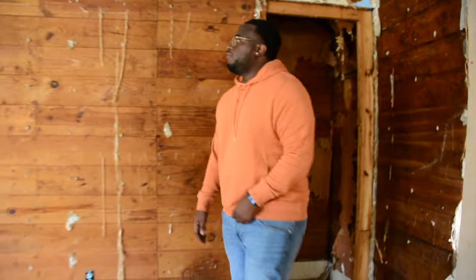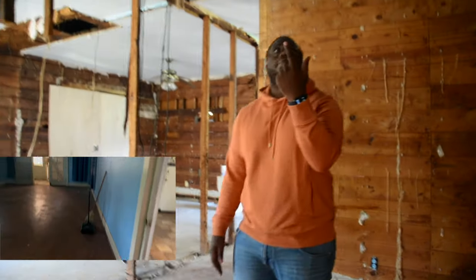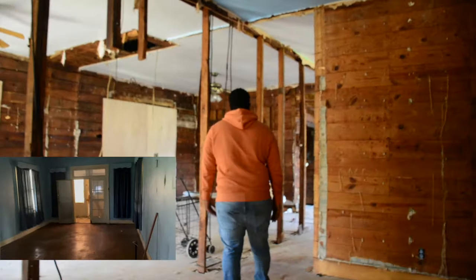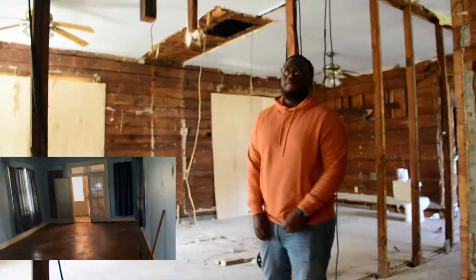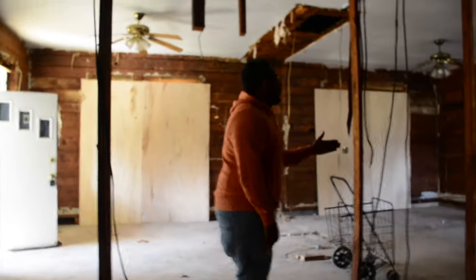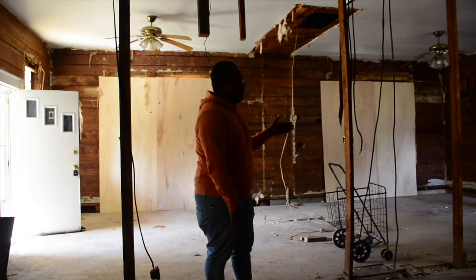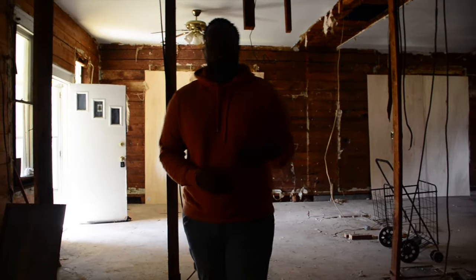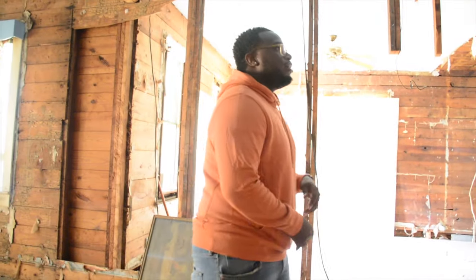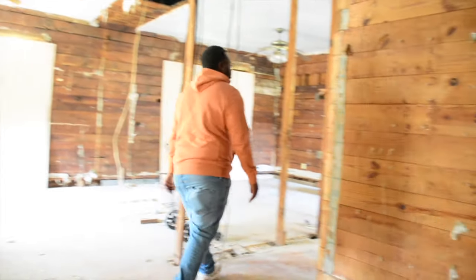We're going to close this up, knock all the drywall down. The drywall wasn't that bad on the ceiling, so we're pretty much just going to smooth it. Knock down these grandma ceiling fans and get in the tropical ceiling fans. Since this is going to be a barrier between units, you have to get fire-rated sheetrock — and the sheetrock is five-eighths inch. You can't go with regular half-inch. It has to be five-eighths; that's what a lot of codes require.